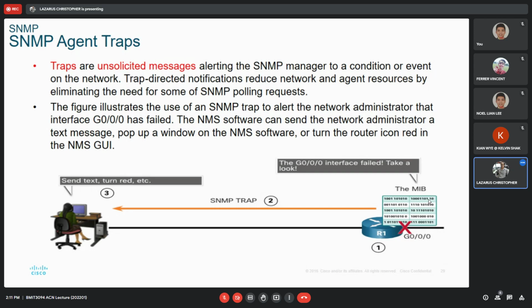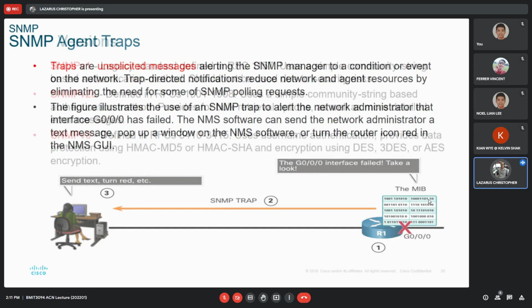Okay. So you say here, turn the router icon red. This was one of the examples I've shown you. You can view your entire network, right? So you set all the traps there. If any one of them exhibits something that you want to know about, you can set the NMS software so that the icon in the GUI turns red or yellow. Green maybe is okay. Yellow maybe is informational, something you have to watch out for. And then red is something that you have to do something about, for example.